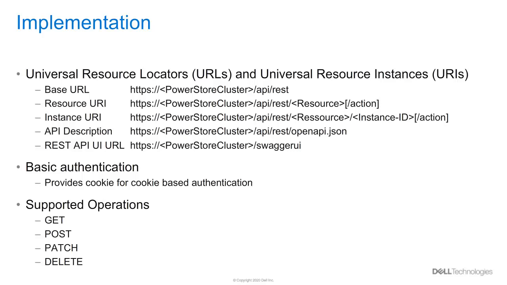We will show that later during the first part of the demonstration. To protect REST API and Swagger UI from unauthorized access, it uses HTTP basic authentication. When Swagger UI is used in a tab in the same browser parallel to PowerStore Manager, no further authentication is required. For scripting, cookie-based authentication can be used after an initial basic authentication, and the authentication cookie can be found in the response header.